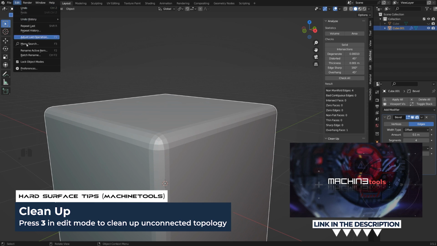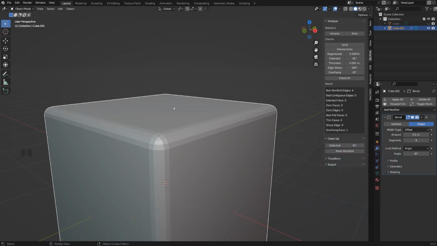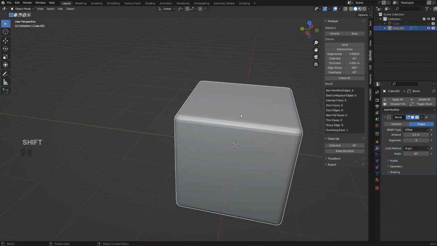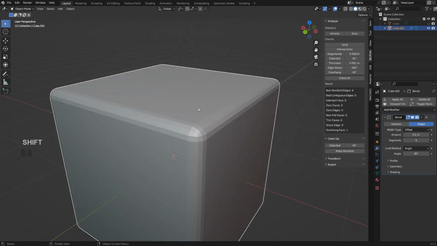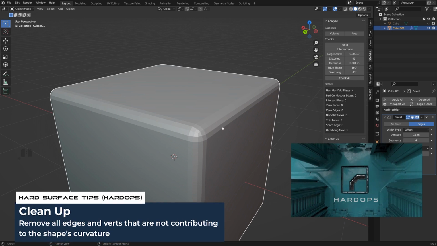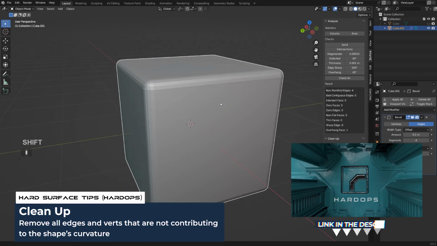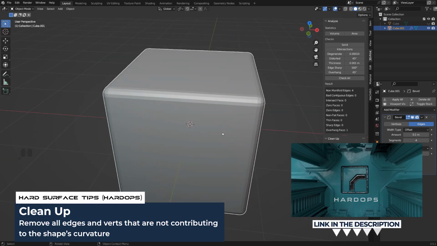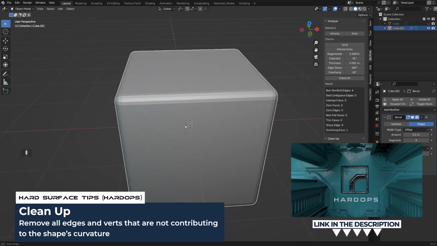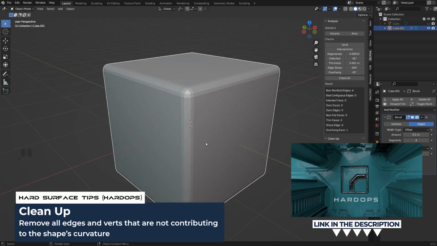You just have to enable cleanup in the preferences of the Machin3tools add-on, and the add-on is free, by the way, link in the video description. Or I'm going to run a cleanup with Hard Ops from the Q menu. If you have Hard Ops, there's an option called clean mesh. So I use all 3 to get rid of all kinds of junk on my geometry and clean it up.